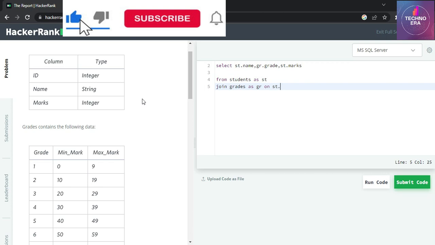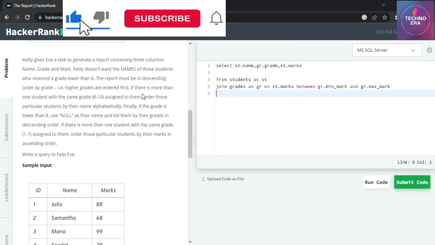Marks is common in both the tables. So st dot marks. Directly marks is not common, indirectly marks is common in both the tables, so we have to use the between function here. So on st.marks between gr dot minimum marks, and gr dot maximum marks. We have joined the tables.